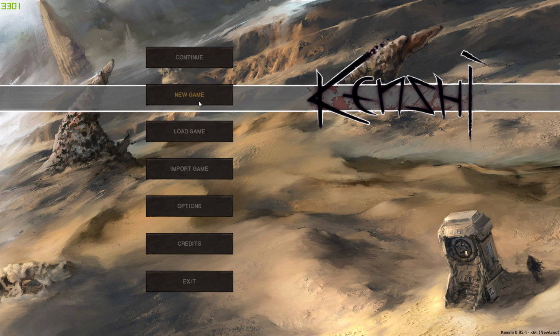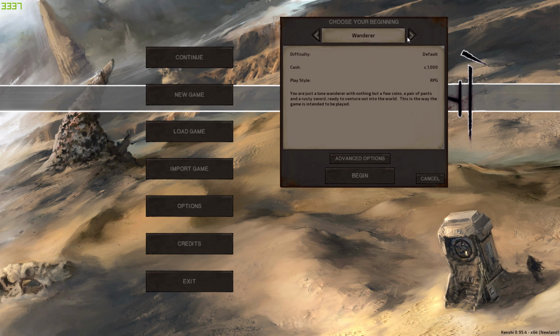So let's go ahead and get into a new game here. I'm going to be playing on the Wanderer difficulty. I recommend that beginners use the Wanderer beginning. It's not too difficult and it's not too easy. It's the default game, the way it was meant to be played. So let's jump into it. I recommend you do the same, so we're on the same page if you need to follow along with the guide. Let's go ahead and begin on the Wanderer beginning.